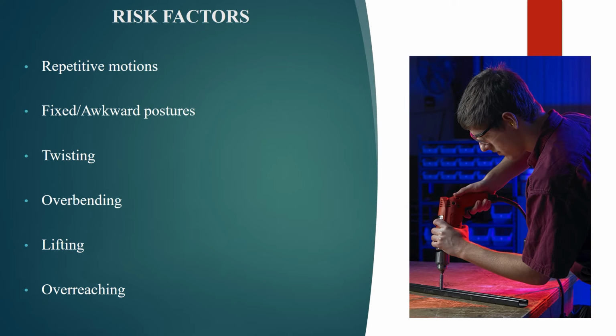Risk factors in the industrial workplace include repetitive motions, such as hammering, cutting, or drilling, improperly bending to lift objects from below the waist, lifting objects above your shoulders, awkward positions and postures at odd angles, such as leaning forward, raising your shoulders above your head, overreaching to complete a task, and twisting your neck to look at what you are doing.